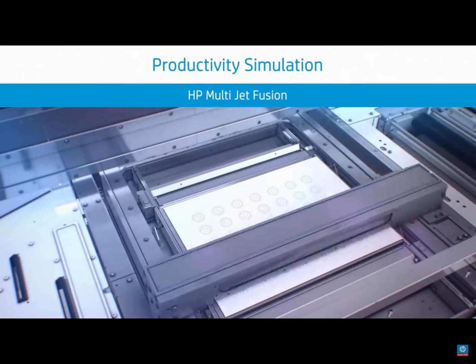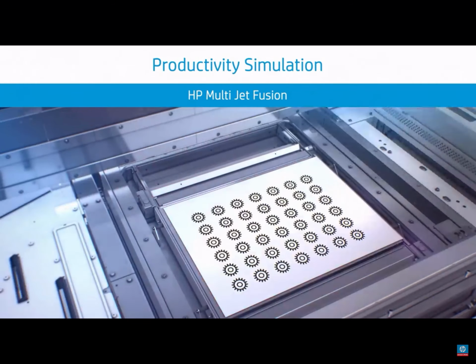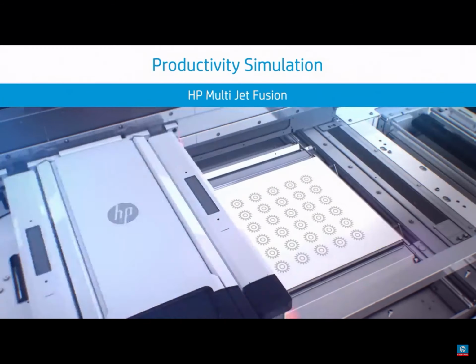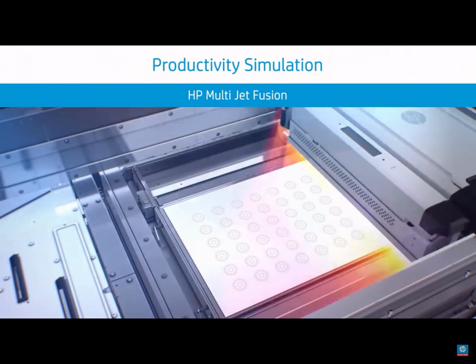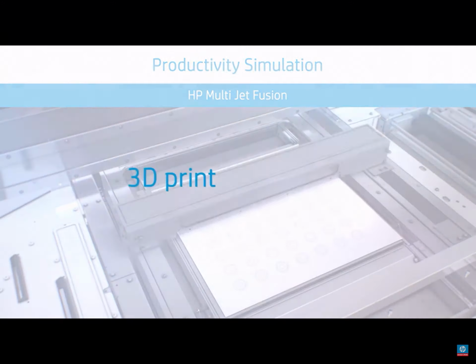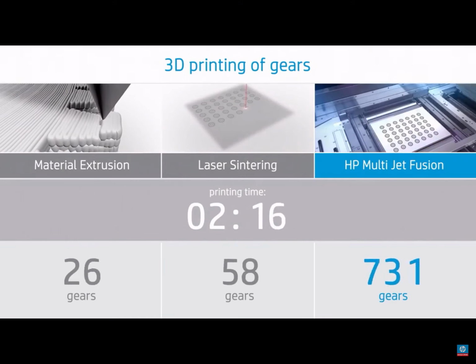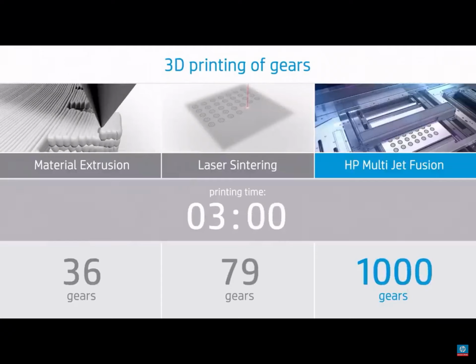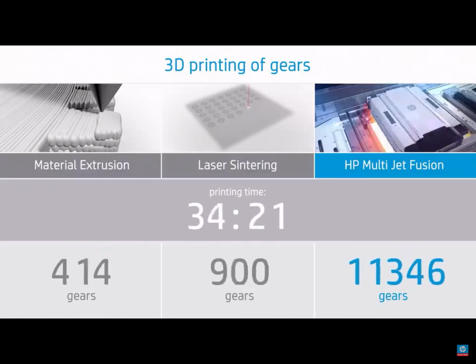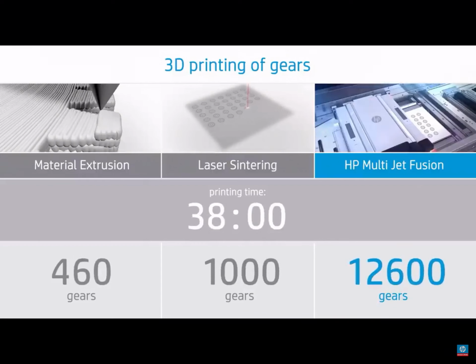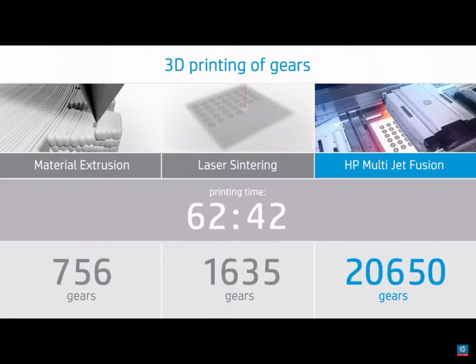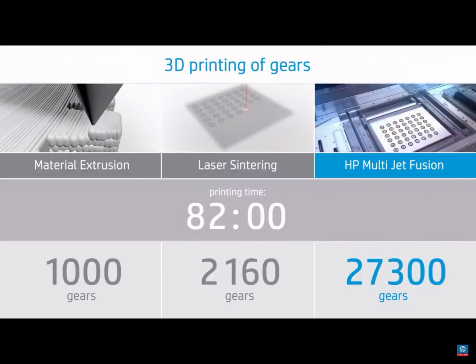This is how HP's proprietary area-wide processing compares with existing popular point processing technologies for building functional parts. In the time it takes these slower point processes to build 1,000 parts, HP's multi-jet fusion technology would have created several thousands of parts. Using HP's proprietary multi-agent printing, the HP multi-jet fusion technology achieves new levels of part quality at these breakthrough speeds.